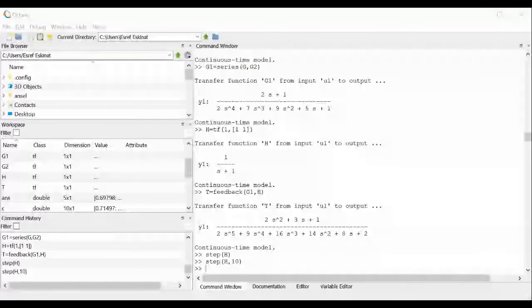For example, let me go back to where that is. Okay, so we have the closed loop transfer function, T, for example.